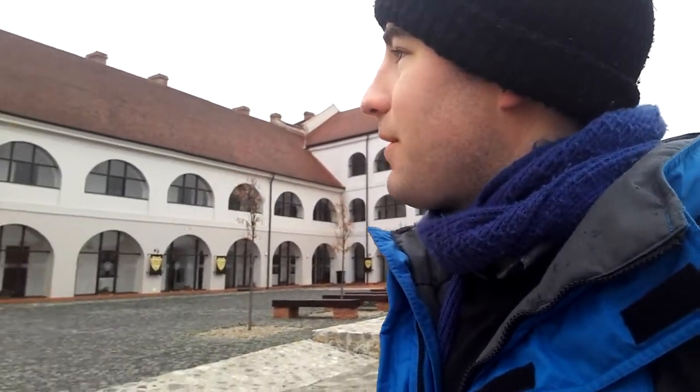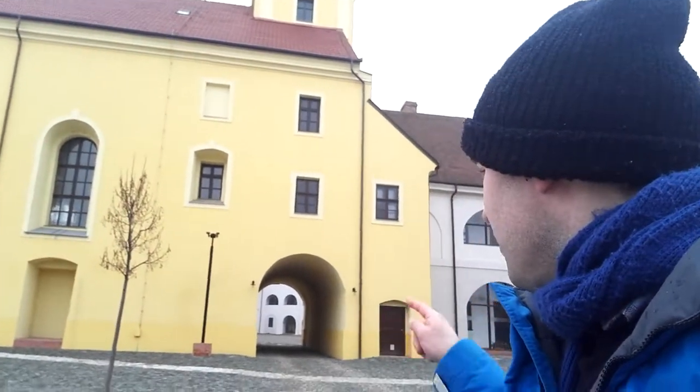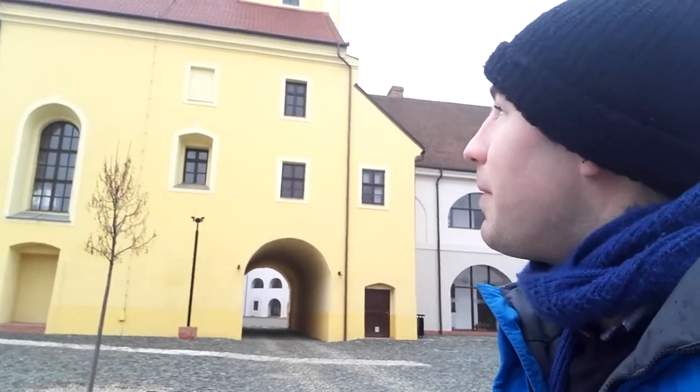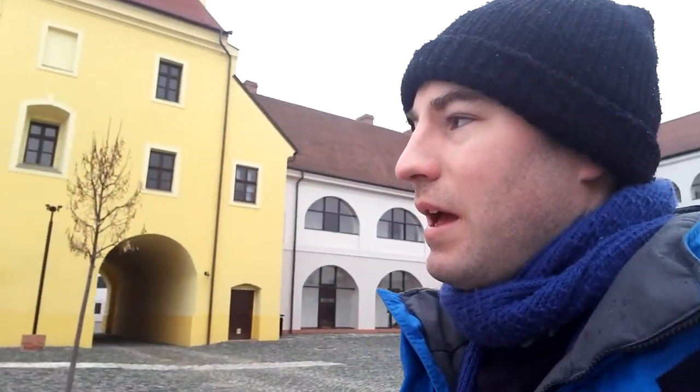I'm getting the impression it was a huge castle built to defend either the Hungarian Great Plain or possibly the mountains. As we come in, I suppose you'd call this the outer bailey. You go through that arch there and that's the inner bailey. This is the main Catholic church of the castle. I've noticed there are quite a few museums but none of them appear to be open, probably because it's a Sunday. There would be quite a lot of other stuff to see, but unfortunately today we're not going to see too much of it, so I'll just show you the main parts of the fort.